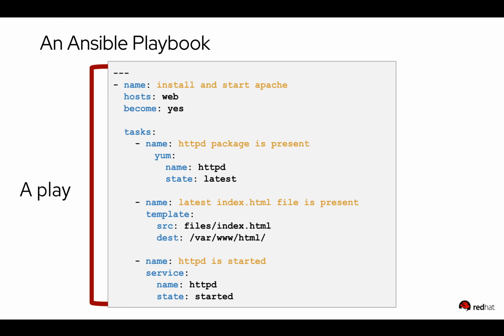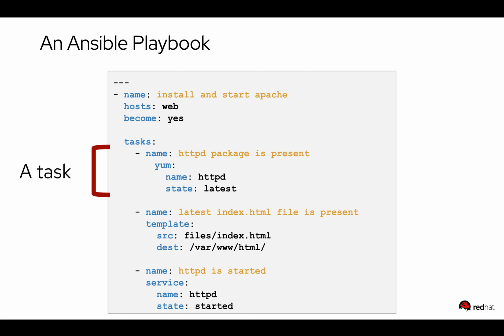Time for a real example. Here we have a playbook which will install, configure and start an Apache service. The three dashes at the top of the file indicate that it's a YAML file. The host line is our inventory to target. This could be an individual host or a group of thousands. The become directive defines our privilege escalation method. In this case, use sudo, which is required for package installs on our servers.